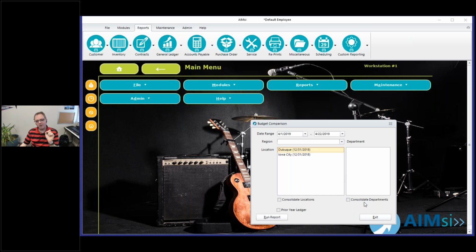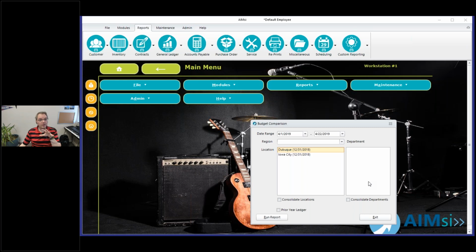Notice also that there are two checkboxes down here for consolidating locations and consolidating departments. So the idea there is that if you have more than one location and you just wanted to get a budget comparison for all of your locations, so again, thinking back to where we had set up the budget, recall how that was specific to a particular location.